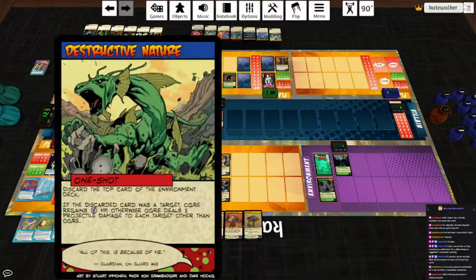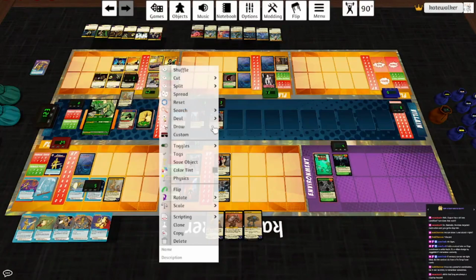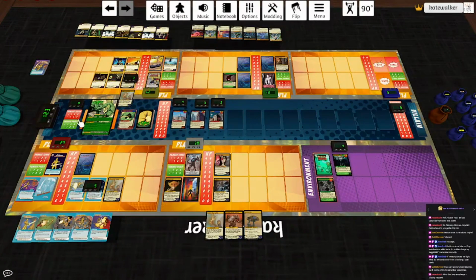First one, reveal the top card. It's a one-shot, so she gets to draw 2 cards and discard a card. Then we hit Ogre for 5, and then we hit him for 3, reduces damage. And that's about it. Draw 2 cards, discard a card. Alright, she is not doing the thing at the start of turn.